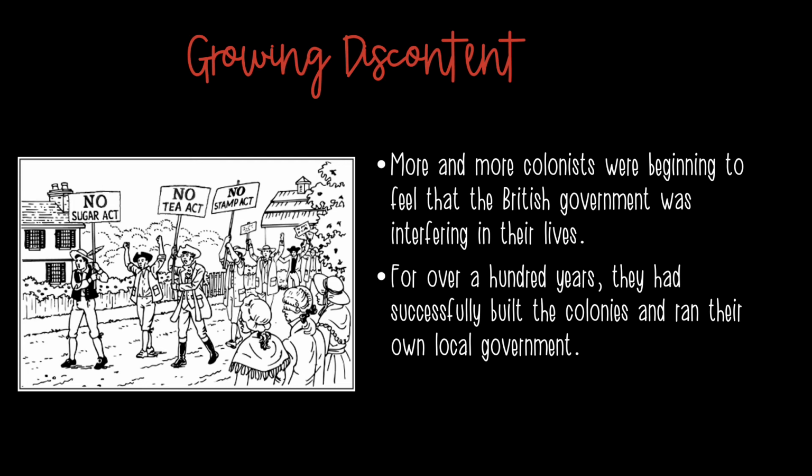Before all of these taxes had been passed on to the colonies, most of the colonists were content being British citizens. They were able to live their everyday lives without much government interference, and they liked it that way. However, with each new tax, the colonists grew more and more angry with what they felt was unfair government intervention. For over 100 years, they had successfully maintained the colonies and made money for England and themselves. They ran their own local governments and collected their own taxes. Now, the king was interfering with their livelihood, and the colonists felt that they had no say in the matter.